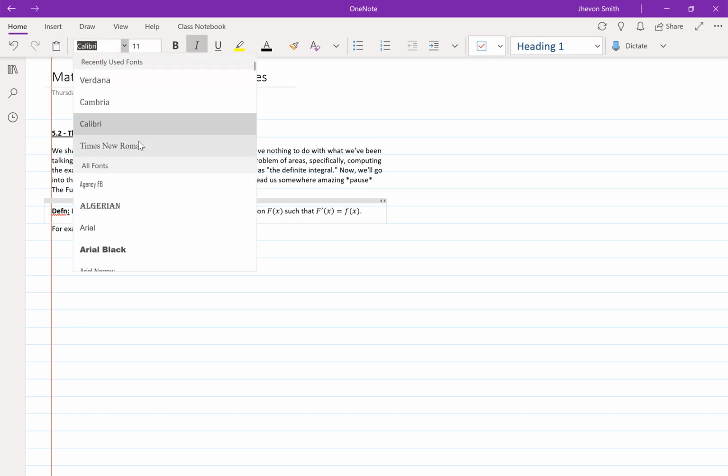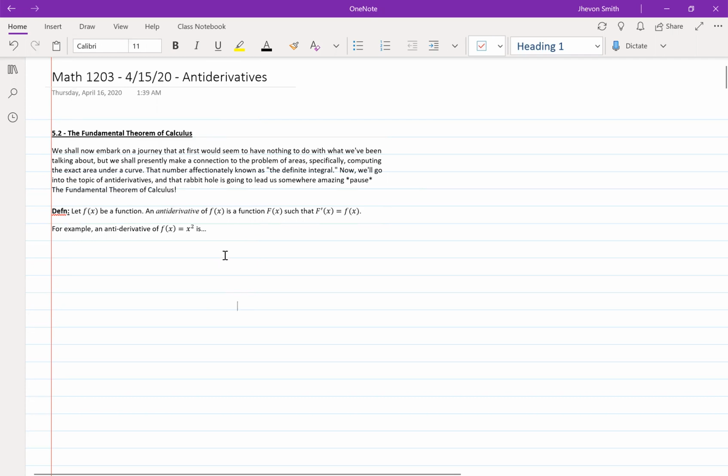Now, at first, I just want to come out the gate and say, for a while, we are going to talk about stuff that would seem to have nothing to do with what we were talking about in the beginning of chapter 5. Last time we were talking about areas and using rectangles to approximate areas under curves, and we were using Riemann sums and left hand and right hand and midpoint, and we had all this stuff going on. Now I'm going to talk about antiderivatives. And at first it's going to feel like going out to left field. Like, what are you even talking about? How does this relate to anything? But I promise you eventually we'll come back, we'll tie it all together, and I will show you the significance of these things that I'm going to talk about right now. But for now, just follow me. It's going to be new stuff, new definitions, new ideas, but hopefully you can follow me here.